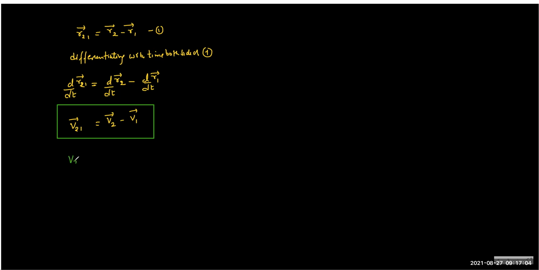So V21, when 1 is the observer, the object velocity is not changing, right? So what we are doing is the object velocity is intact, and then you are adding something extra, which is minus V1. Which means to find the relative velocity of any object for any given observer, you just add the reverse of your velocity to the object's velocity, which is already in place. So don't worry much. And I think that is natural, isn't it?